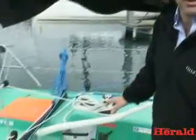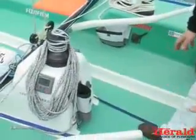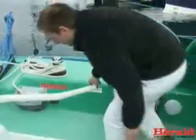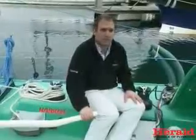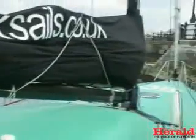Here we've got the cockpit area, so all the manoeuvres on board the boat take place pretty much right here. My boat's quite special in the fact that it's got two tillers. Obviously the tillers are there to steer the boat. They're both connected to each other, and the reason we have two is so that when I'm steering the boat at sea, I sit on the high side and the tiller is right near my hand where it needs to be, and I have a very good vision of the whole area of the boat, which is pretty cool.